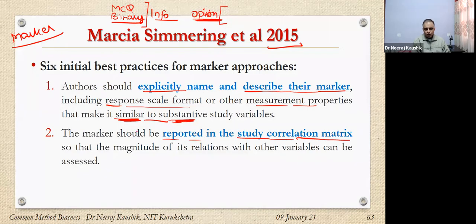In second, report the correlation matrix. Before going ahead, show it. Why correlation matrix? Because the correlation matrix will give you the true picture. If the marker variable is very highly correlated with the IDV, and you said there should not be correlation, isn't it? So that automatically puts a check on you. Show the correlation. The marker variable should have very low or 0 correlation with all substantive variables. What are substantive variables? Dependent, independent, control variables, the main variables about which the study is conducted. They should not be correlated.